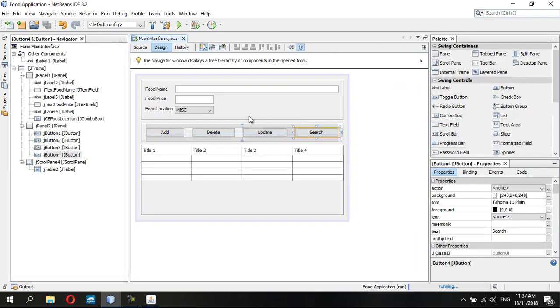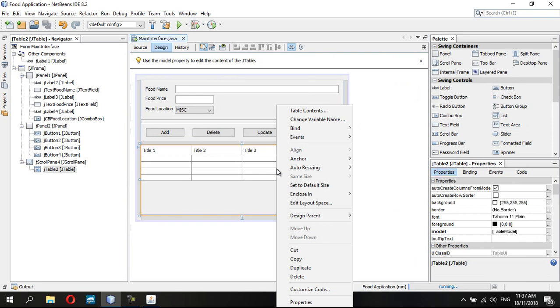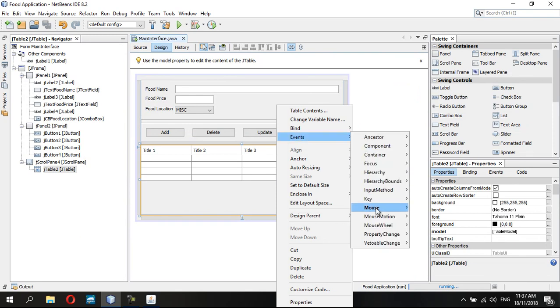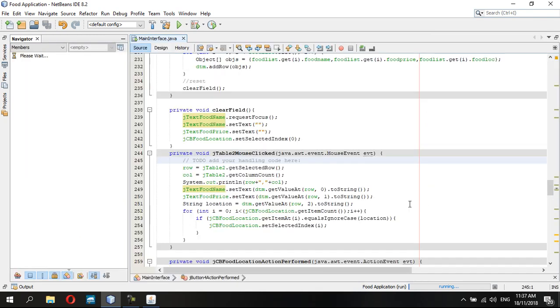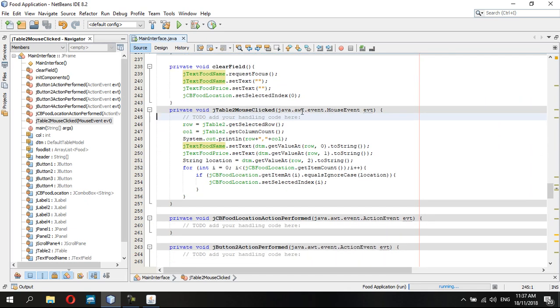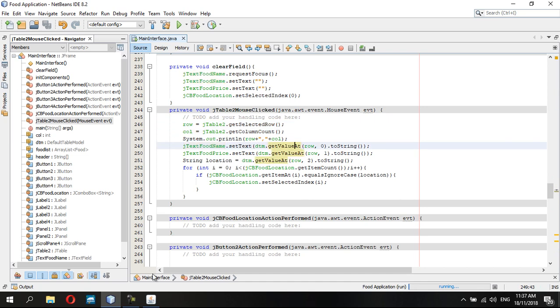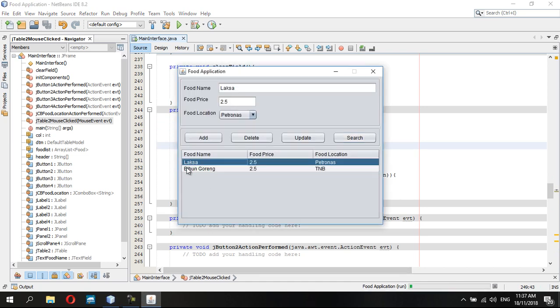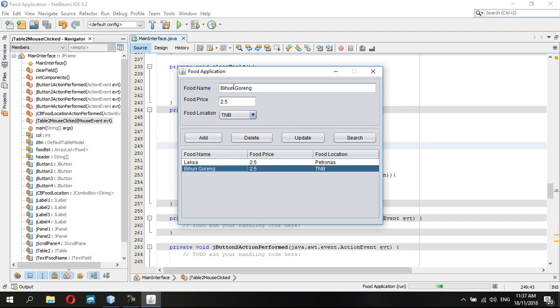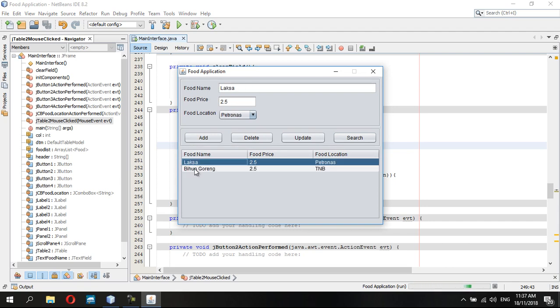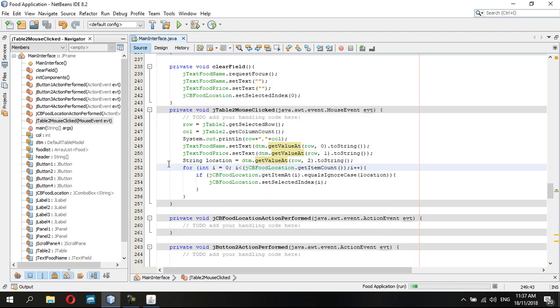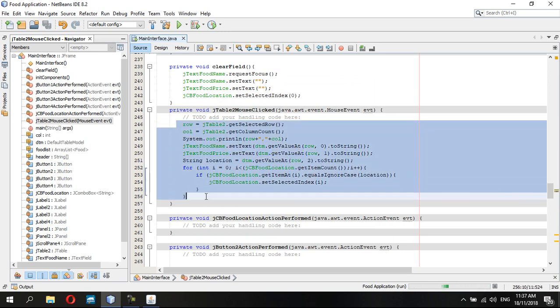And finally, for the table, whenever we click on the table, it is based on the mouse click event. The mouse click event basically allows us to get the column and row. So whenever I click on this, you can see that the content here changes. That is implemented by this method.